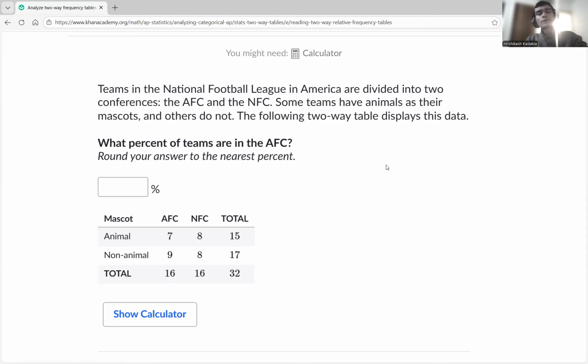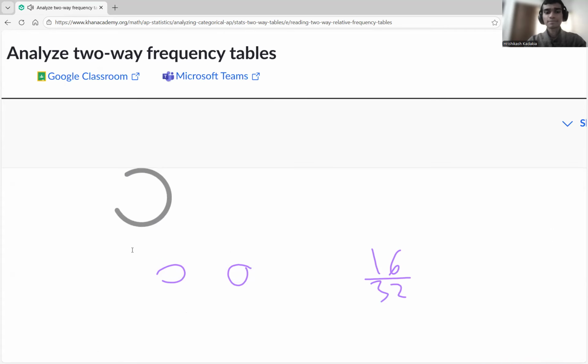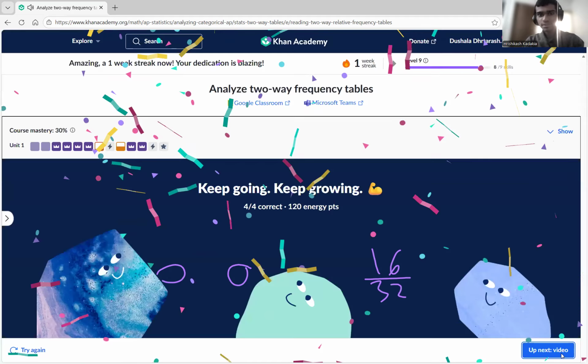So basically we're just trying to see how many total teams we have. 32, right? For the purpose of this problem, they're just giving 32 teams. We don't know how many people are in each team, so we'll just write 32 teams. And how many teams are in the AFC? About 16, right? 16 and 16, AFC and NFC. 16 over 32, which is half or 50%. 50% in NFC, 50% in AFC. Okay, awesome. We did it.